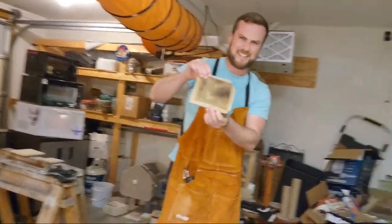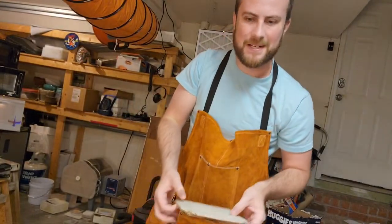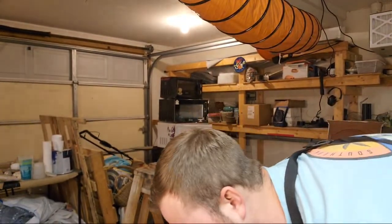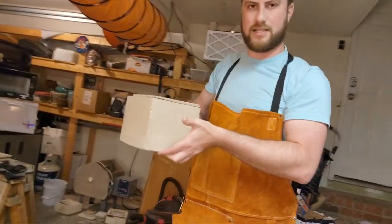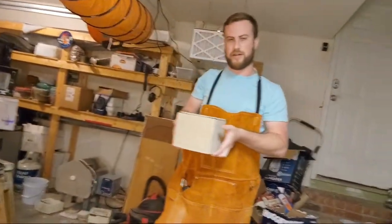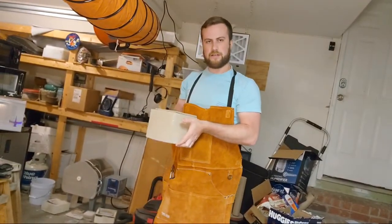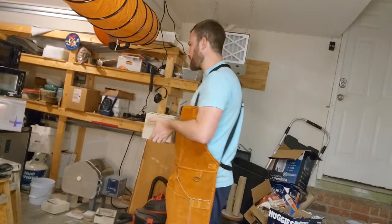As you can see, this lid has had some use, but let's go ahead and put this on top. And what we end up with is a sealed box. So this box is going to go into the microwave. We're going to be doing the 1100 watt first, and I've already got that timed out for 15 minutes.